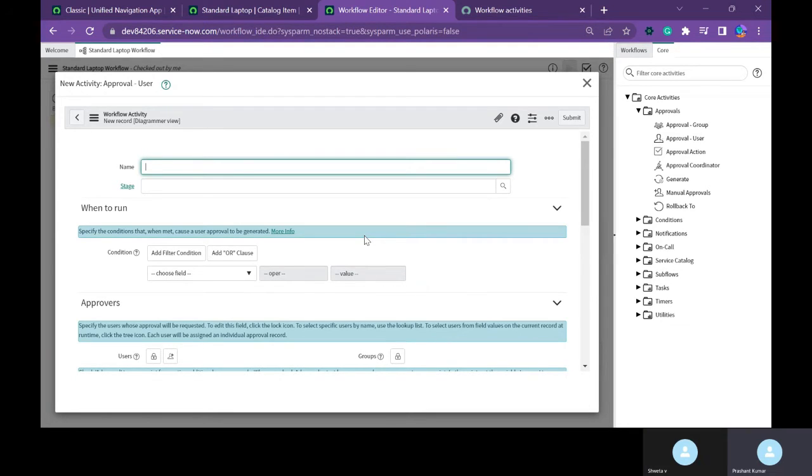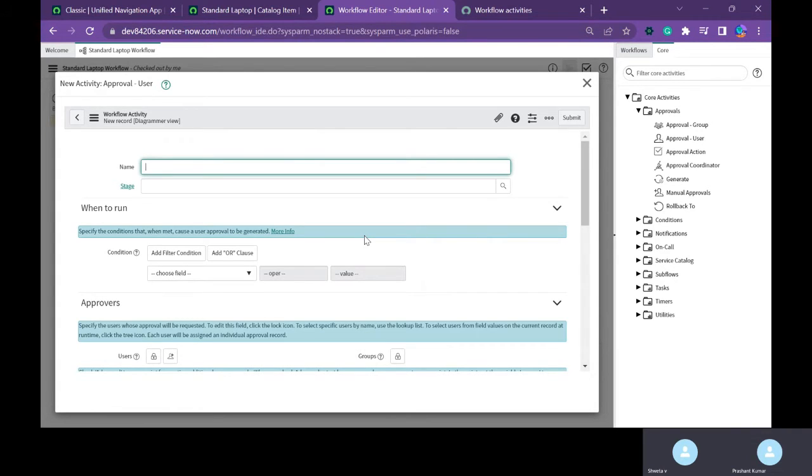Flow Designer is the new thing which ServiceNow introduced like 2, 3 years back or more, I think it started from 2016 or 17, but still it is not replaced till now.